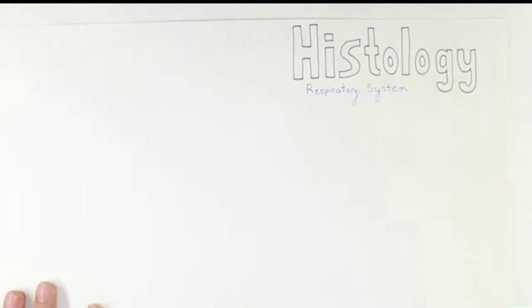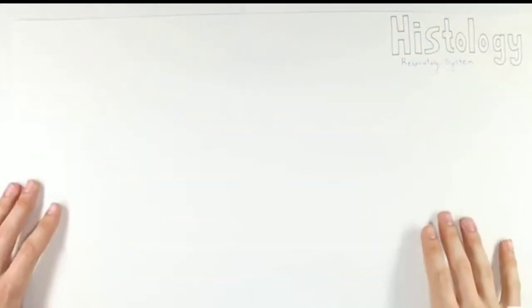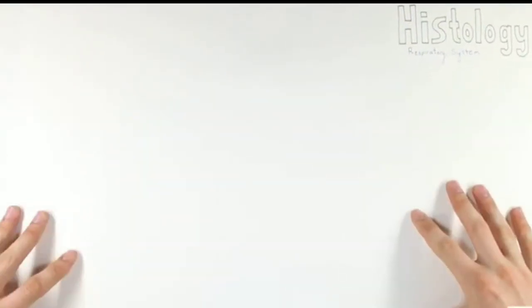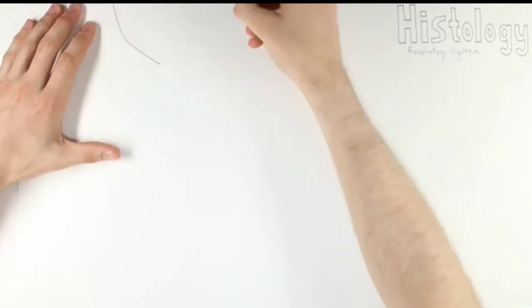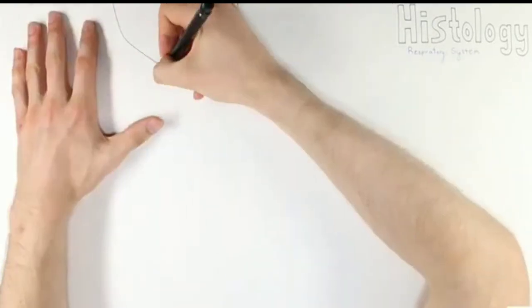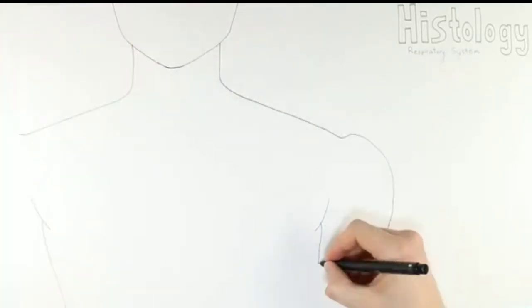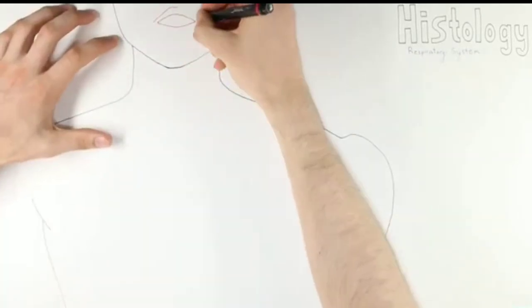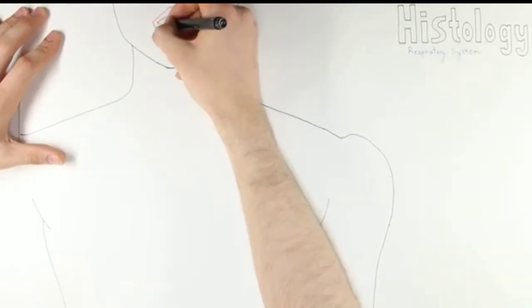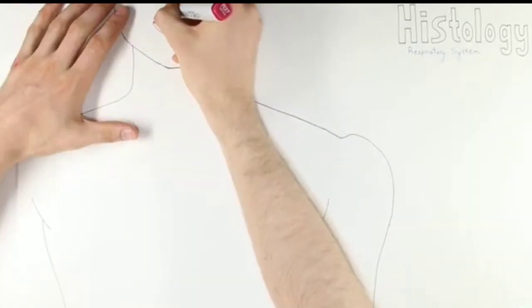Let us start by thinking about the placement of the respiratory system within a human body. I will draw in a human silhouette, and then we can start to place the important structures of the respiratory system within the body. I will briefly provide an overview of some of the initial structures of the respiratory system, and if you are unfamiliar with these structures, make sure to go back and review them after this video.